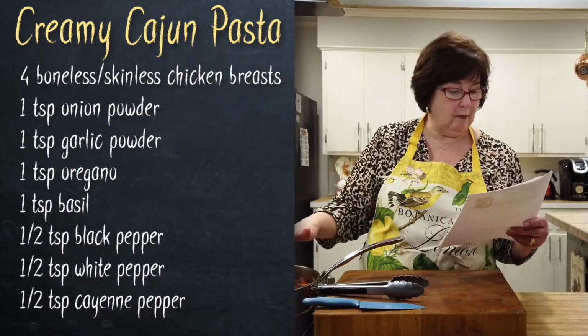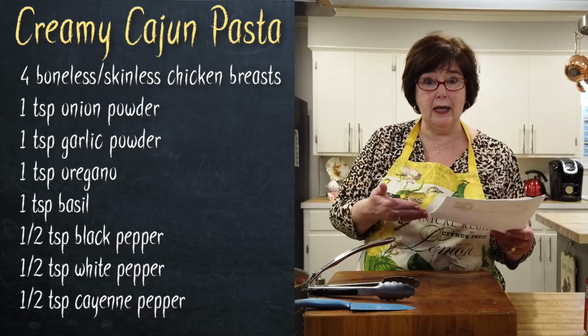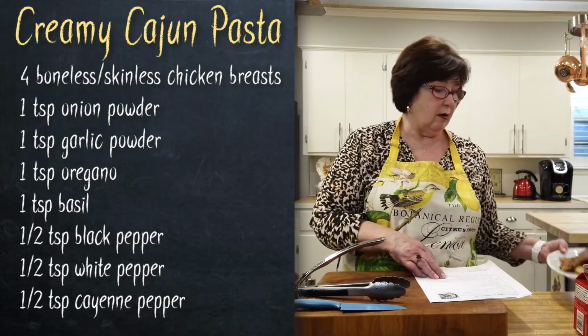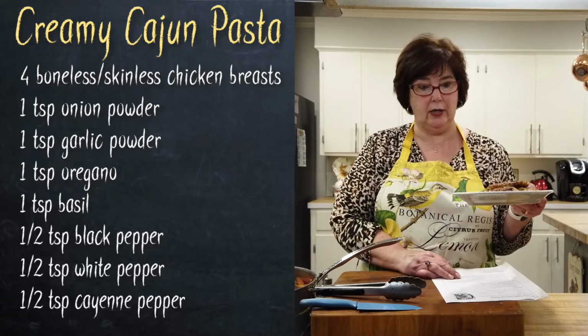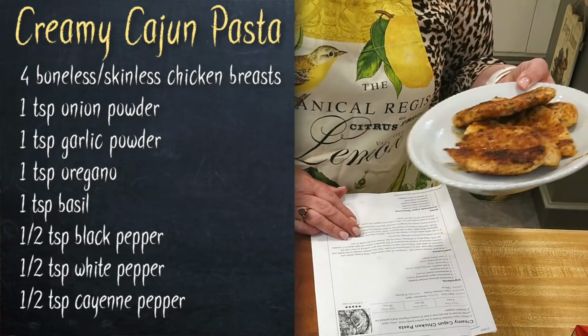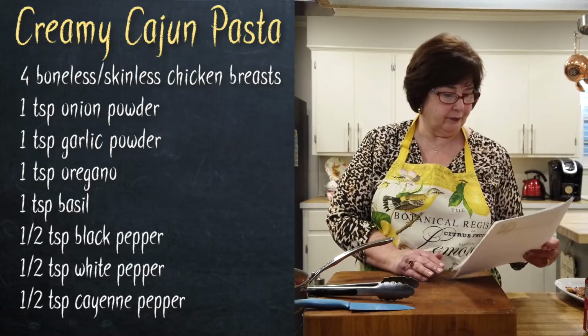Okay, 4 boneless, skinless chicken breasts. And like I said, mine were large, so I cut them in half. And you saw, this is what it made. To me, that's like the size of almost a regular chicken breast once it's cooked down. So, plenty of food for us tonight and for leftovers.